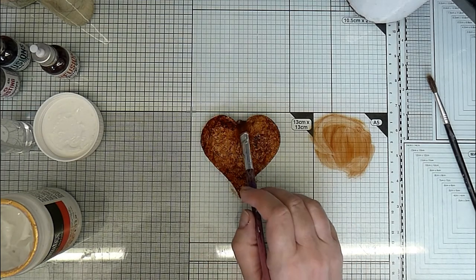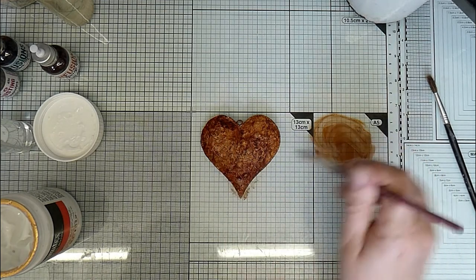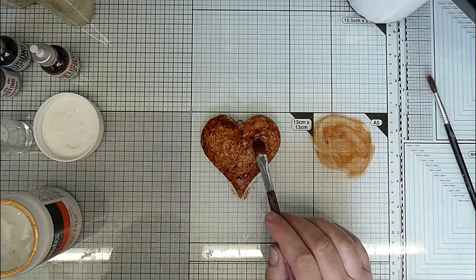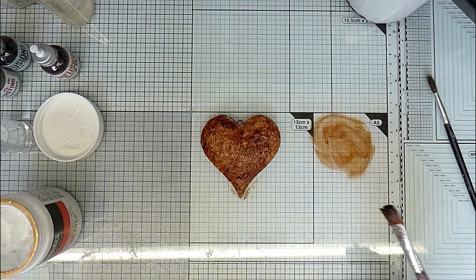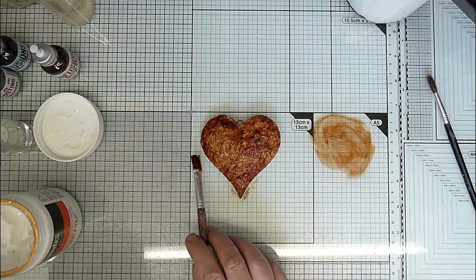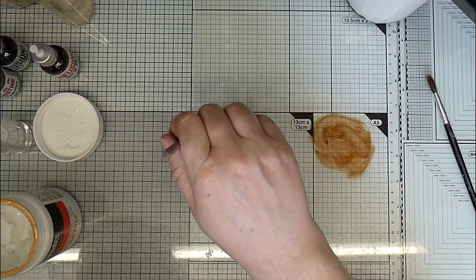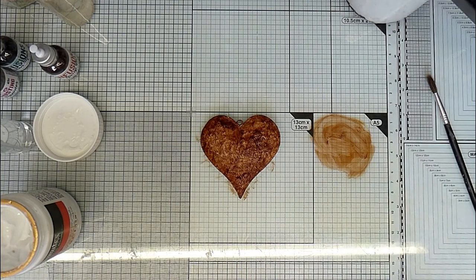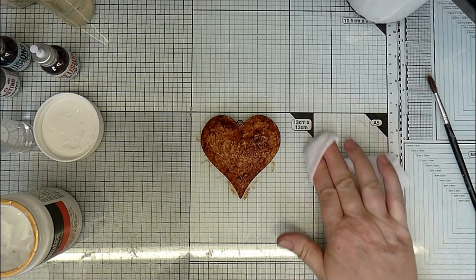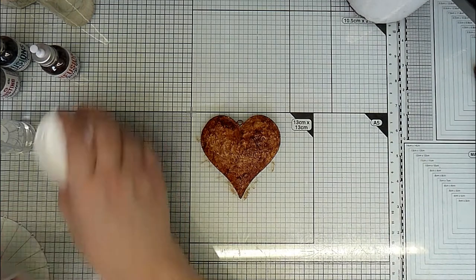I think we're just about covered. Try and get the back of the hanger as well with this. And then I put my brush straight into water, otherwise it will go solid. Making sure I've got all the edges and everything done. I've missed a bit there. So straight in the water. I'll keep my baby wipe to the side because I can use it again and then I can also dry and do something with it.